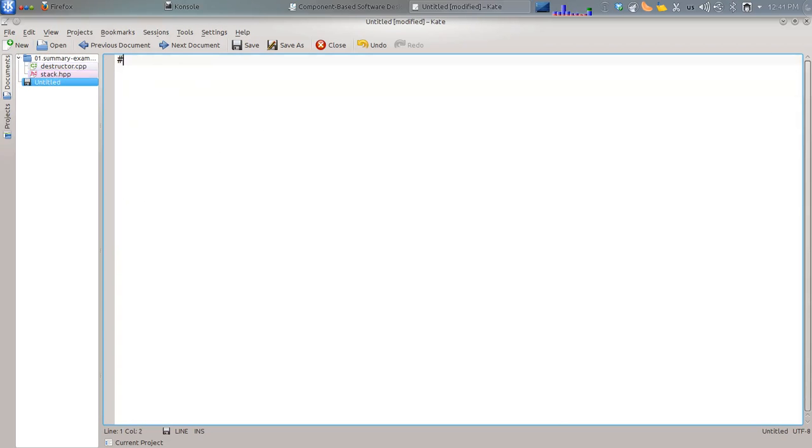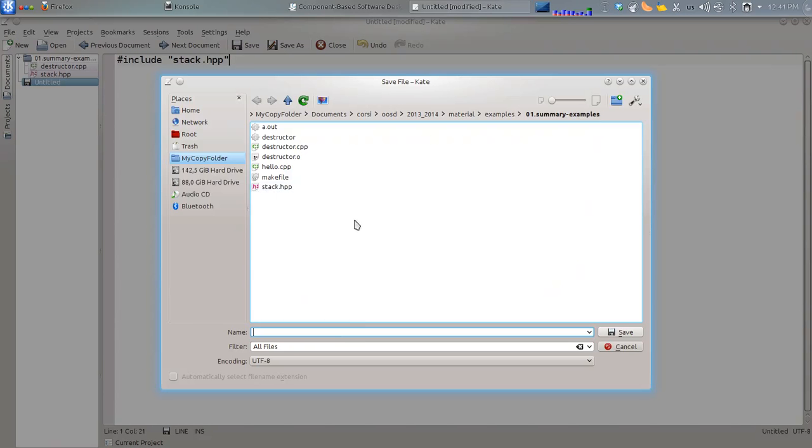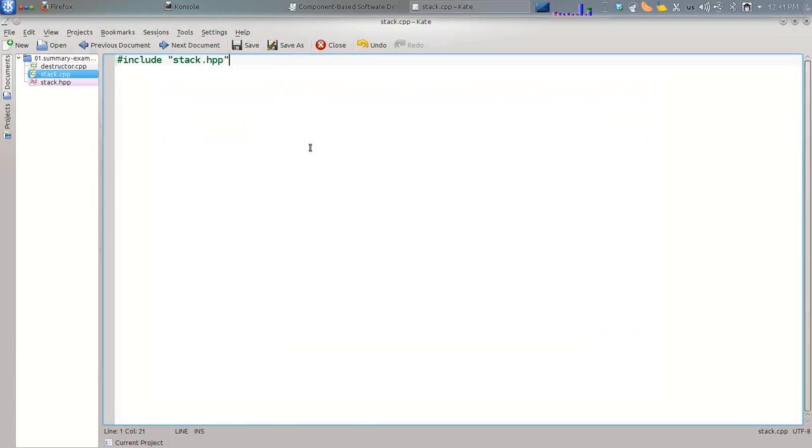Now I'm going to create the implementation, and this is going to be in a C++ file. And finally I'm going to create a main file in which I'm going to test the array.